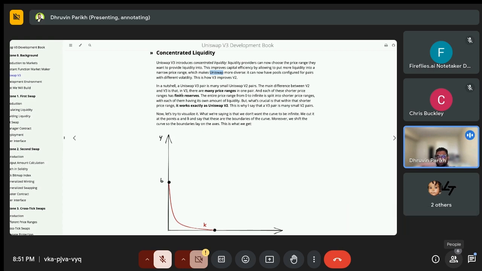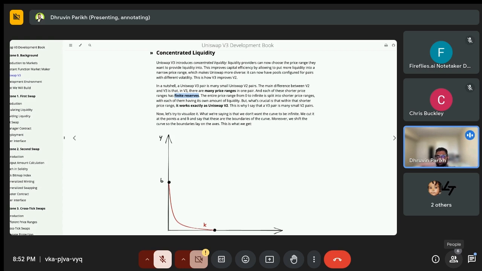The main difference is that there are many price ranges in one pair, and each of these shorter price ranges will have finite reserves. This means that there will be some traders who are just going to focus on certain fee tier pools. Not everybody is going to focus on all of them proportionately.